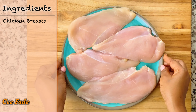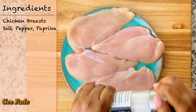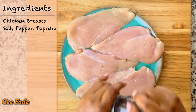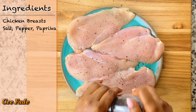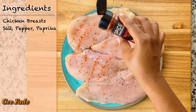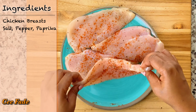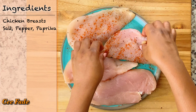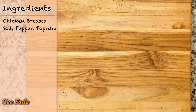So the first thing you will need will be your chicken breast that has been cut in half. So now I'm gonna go ahead and season my chicken breast with some salt, some pepper, and paprika. I'm keeping the seasoning really simple for my chicken because all the flavor is going to come from that delicious sauce. So once I have my seasoning on one side of my chicken, I made sure to flip it over and season the other part.